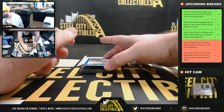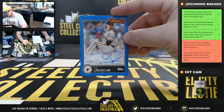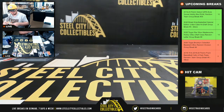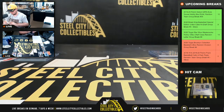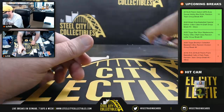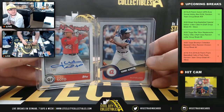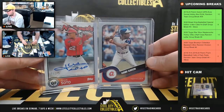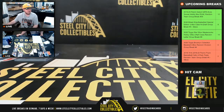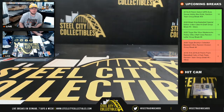And we have a blue autograph, numbered 15 of 30, Tim Lincecum — that's the National West, going to Barry. All right, that's going to do it, guys. Nice hits there, Josh — we've got the Soto out of 75 and the Hank Aaron one of one. Beautiful cards right there. Nice way to get things started today. I'm going to go ahead and upload that video to YouTube. We do have our Prism Cello Packs coming up next. Here we go.